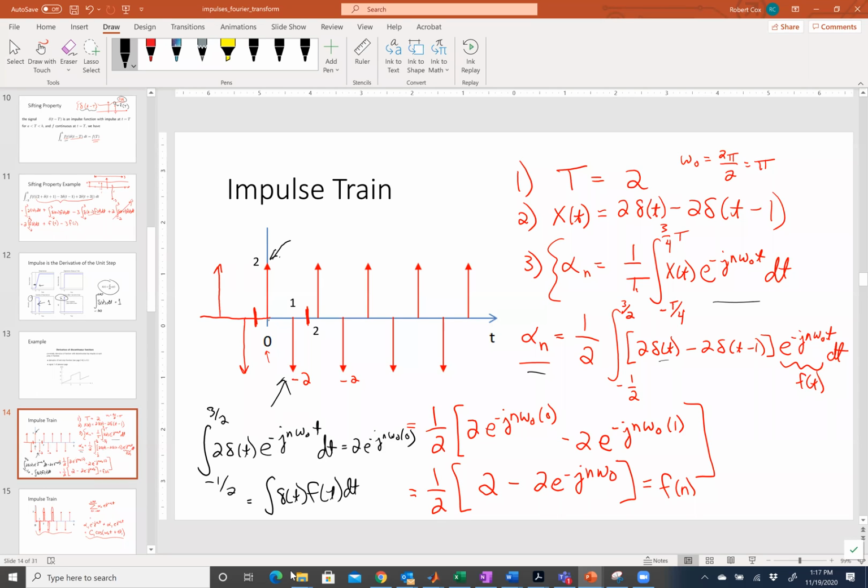All right. So that basically simplifies your calculus a lot, right? If you looked at what I did here last time, it meant that for the first impulse here, I pulled off the value of f of t at t equal to 0. And for the second impulse, I pulled it off at t equal to 1. Okay. And that gave me this result here, which we said is always going to be a function of n. All right.